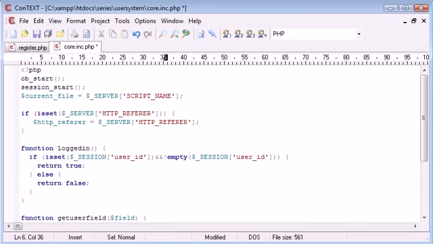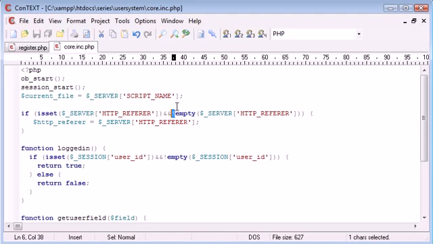We could also say and not empty HTTP referrer, just for added peace of mind, I guess. This part here isn't necessarily important, but it just means, is it set and is it not empty?